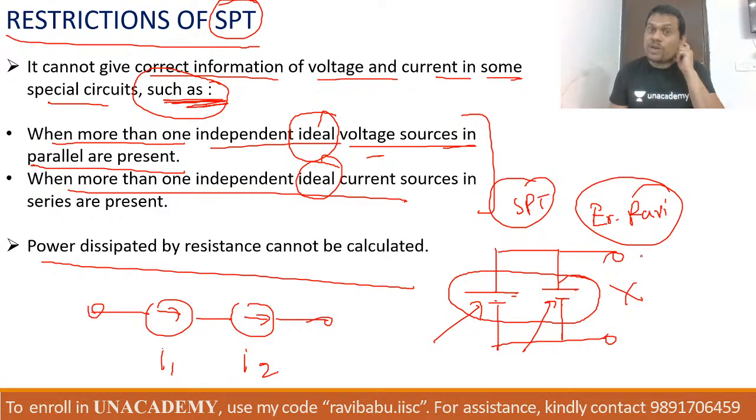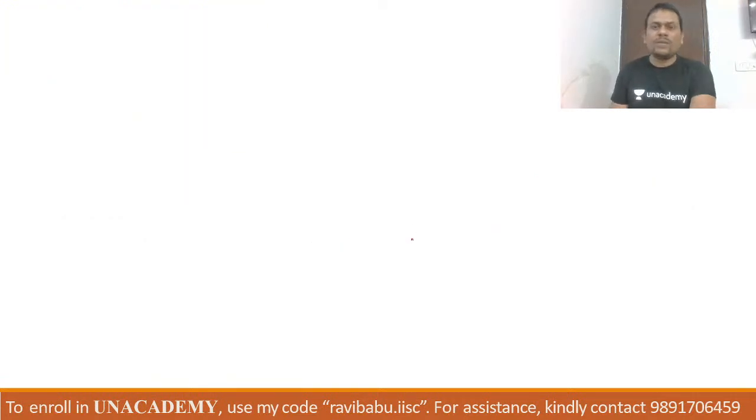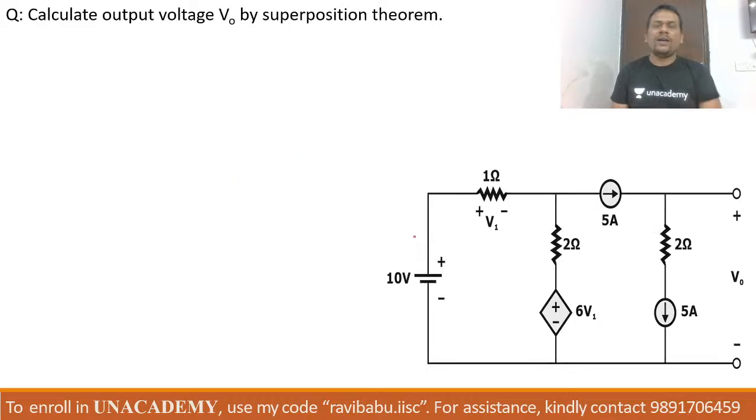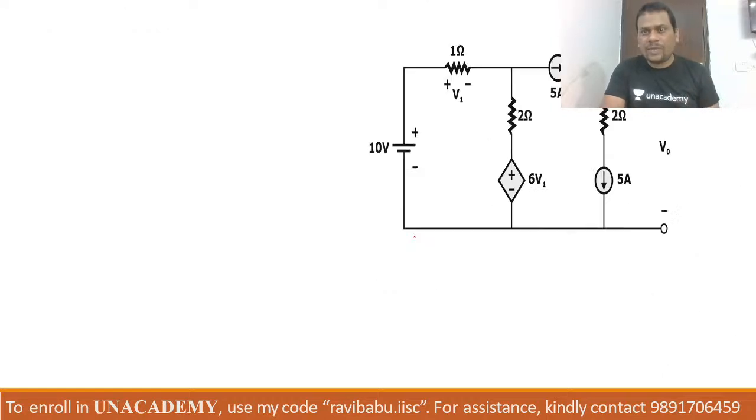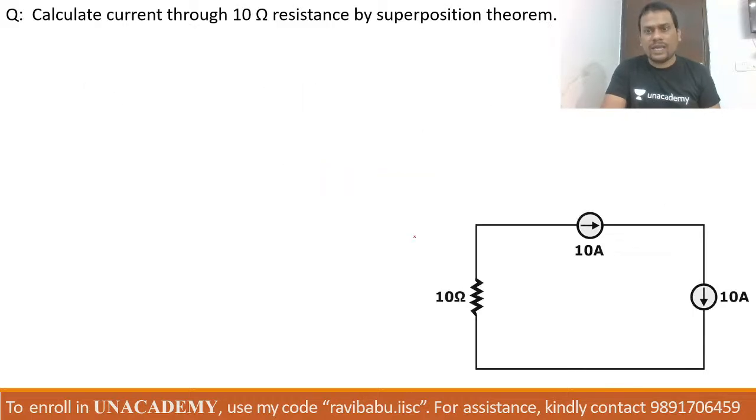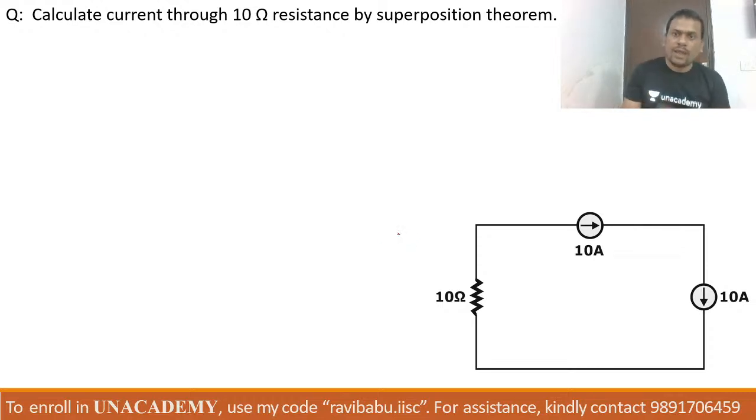So this is the most important point, beta, whatever I told you. Now next thing, beta, we will discuss sometime later, and here we are discussing the first example. Now beta, I am not interested in taking this example at this moment. So I want to skip this example and tell you a few concepts with the help of examples. Then we will discuss those lengthy examples also. This is our first example, beta. Listen to me carefully first. Calculate the current through this resistance of 10 ohm by KCL, KVL. Be serious, beta. Please forget about this question.